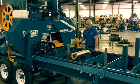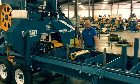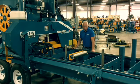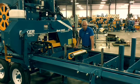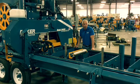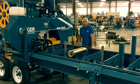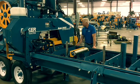What I want to do today is show you around our 3665D sawmill. As you can see, this is a very heavy frame mill. We use I-beam on the side of this mill instead of tubing. Half-inch bunks in the machine, placed close together. You look at some of the other mills that might have 7, 8, 9 bunks in them. This machine's got double that at least on a standard 20-inch frame.